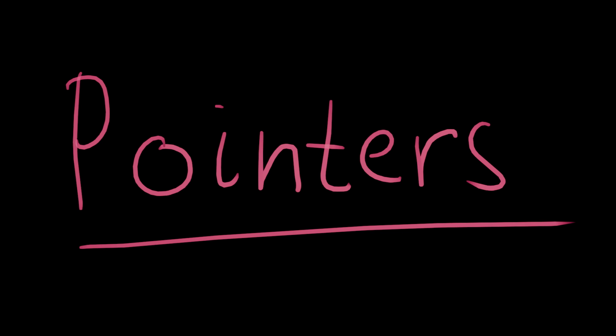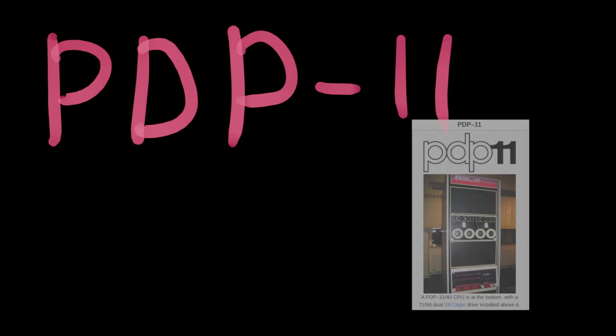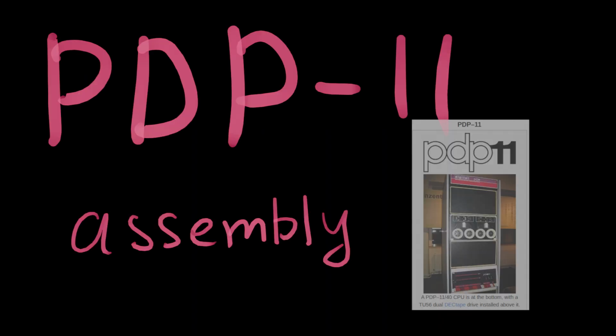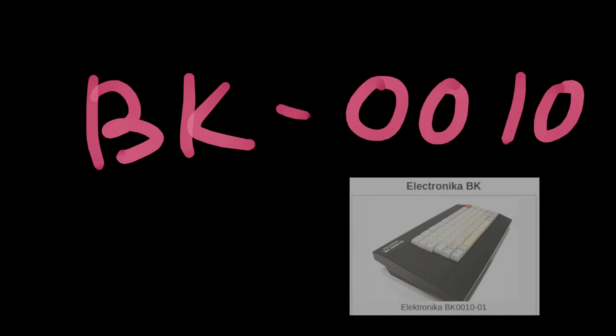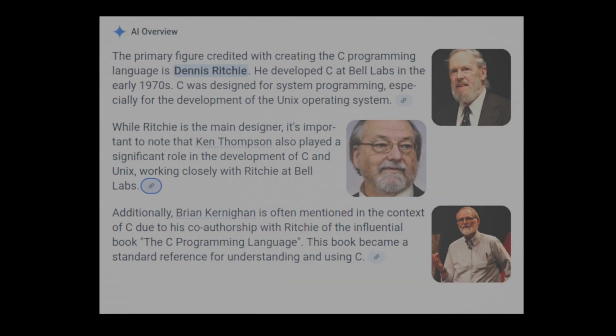The second programming language after BASIC I learned was PDP-11 assembly. When I was a kid, I had a Soviet computer, a clone of the PDP-11, the BK0010. The inventors of the C language first implemented the C compiler for the PDP-11, and I feel like the language maps closely to the concept of PDP-11 machine code and assembly. So I'm going to give it a shot and explain pointers the way I learned about them.